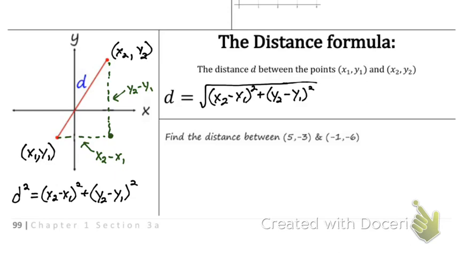It is important that you remember where this came from, because there's going to be times in the distant future where you're going to have to find the distance between two things and you don't remember the distance formula. If you remember it comes from the Pythagorean theorem, it makes your life a whole lot easier. In fact, I remember that in high school when I was doing it on the ACT. For whatever reason, it slipped my brain, but I knew it was the Pythagorean theorem and I could figure it out that way. Memorizing stuff isn't the most effective long-term solution. Knowing where it came from is the most effective solution to things.